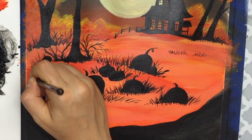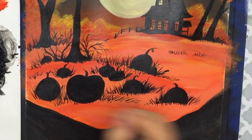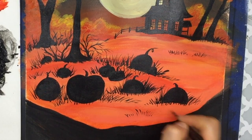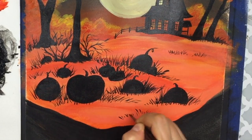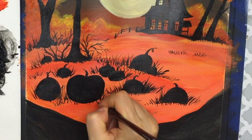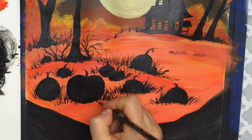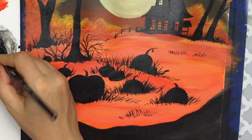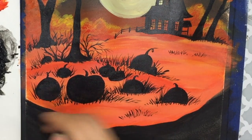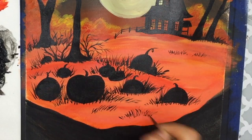And I even do random patches of grass here and there. You don't have to wait for an actual pumpkin to show up to do it. I think I'm going to do some right around here, because why not? Yeah, this part can take you as long as you'd like it to take you. I think when I was first working on this, it took me a good half an hour just to put in all the grass details. So just get some music out and have some fun with this part. It really is therapeutic.